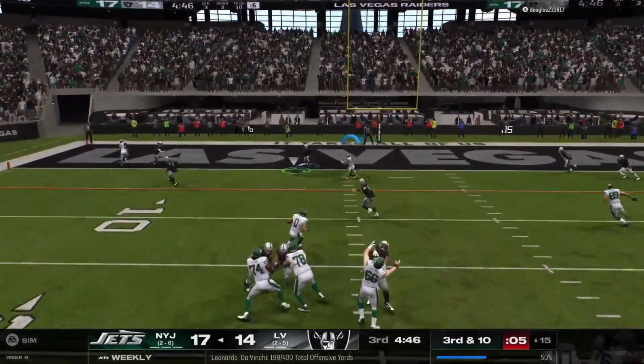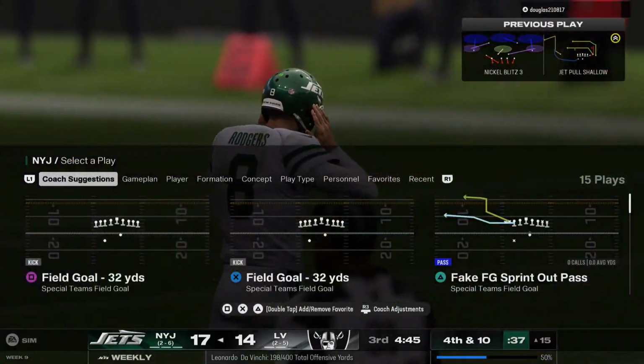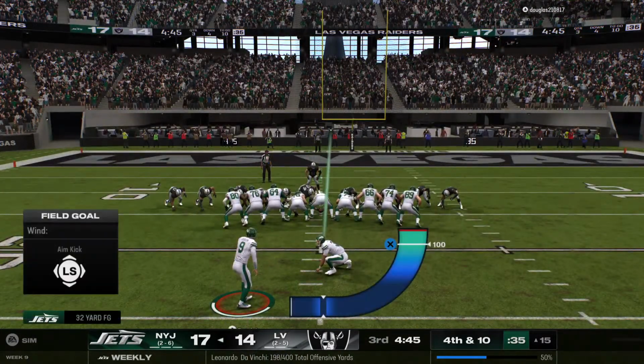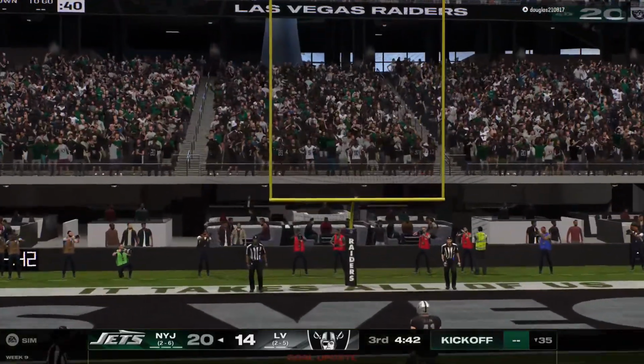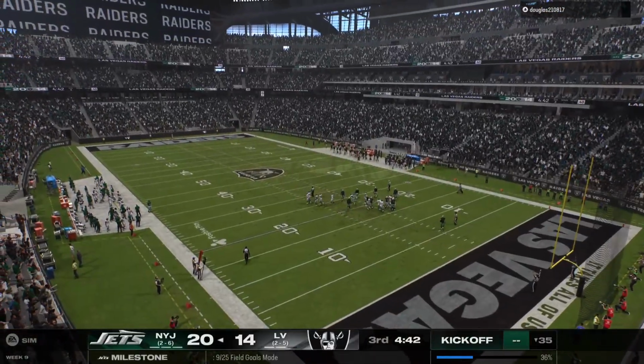From the shotgun, Rodgers. And it's incomplete, and that's going to bring up 4th down. I'm just going to say, maybe not the guy you want to pick on in coverage on this particular series. Gets a hand on that throw and knocks it away. The next time, well, he could get 2 hands on it and take it the other way. Inspiring a bunch of confidence in himself right there, Kate.